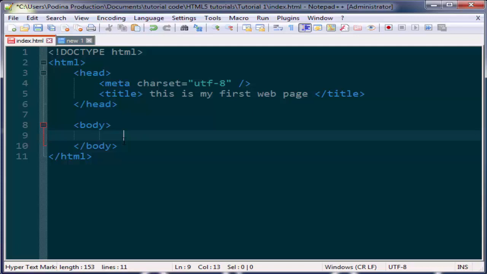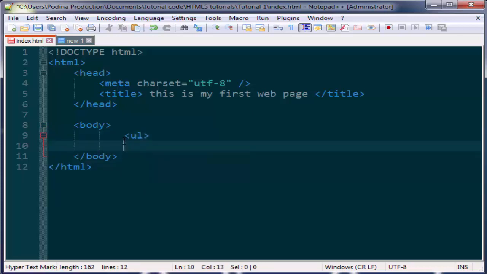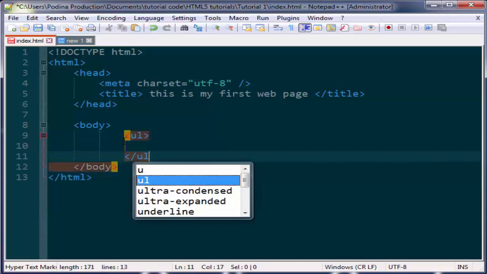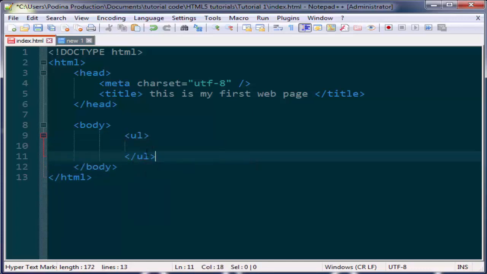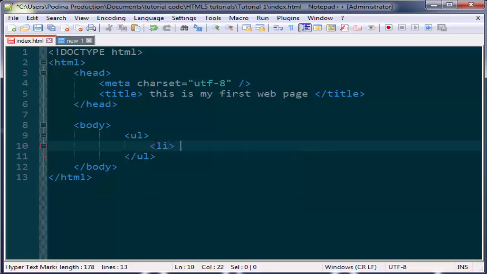And to do that, you're going to go ahead and put in the tags UL, which stands for unordered list. Okay, and then we're going to end off our unordered list. And in between here is where all of our list items have to go, or all of the points that we want in our list have to go. Okay. And I kind of already gave you a hint as to what we call those, okay? Because each item in a list is called a list item. So we go ahead and we start that off with the tag li for list item, and we end it off with an ending li.